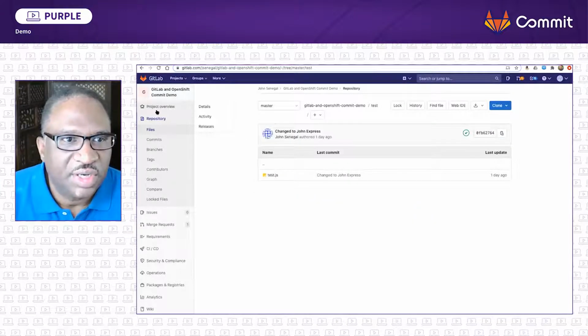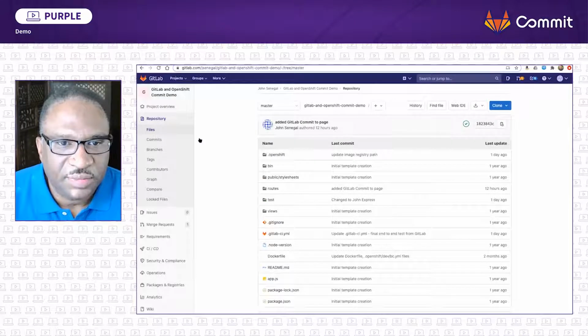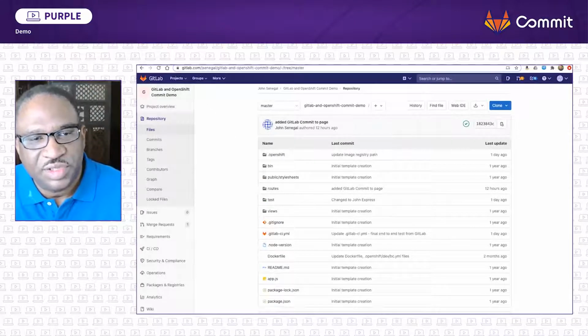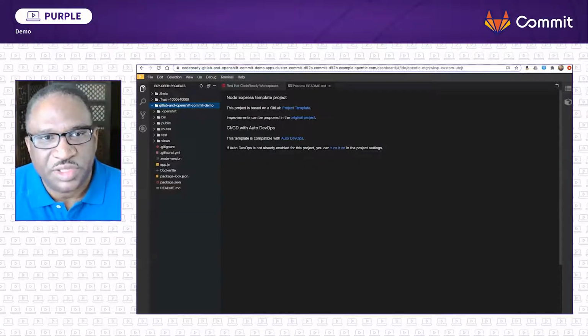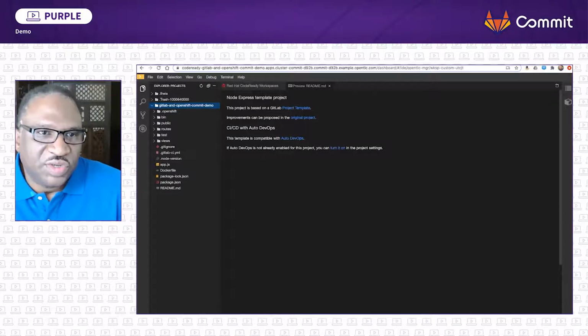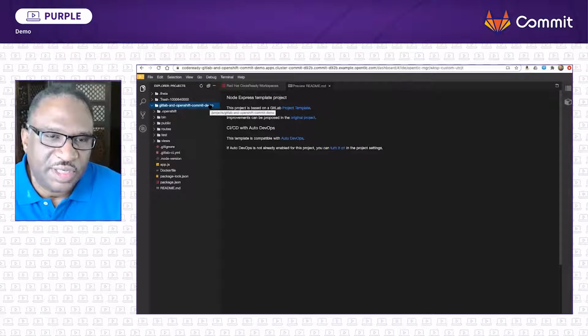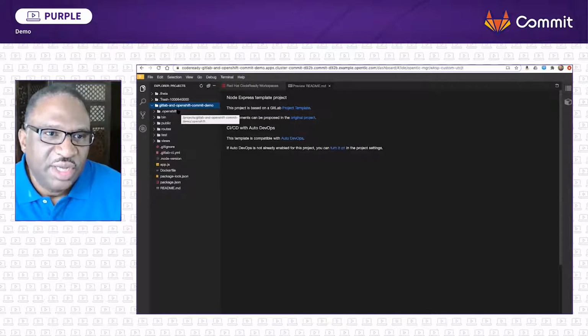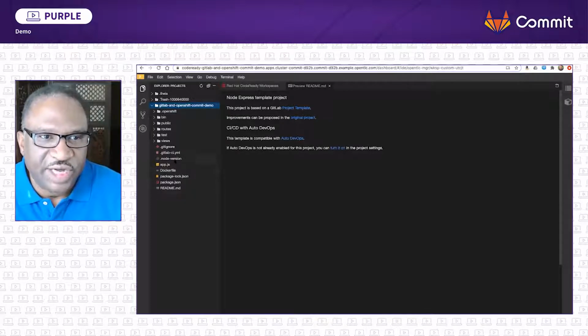It has a browser. So what we'll do here is you've seen the files here. And now I'll show you a little bit about code-ready workspaces. If you notice, you'll see that I've pulled in this project from GitLab, done a clone of it. And so now I have my project files all here.